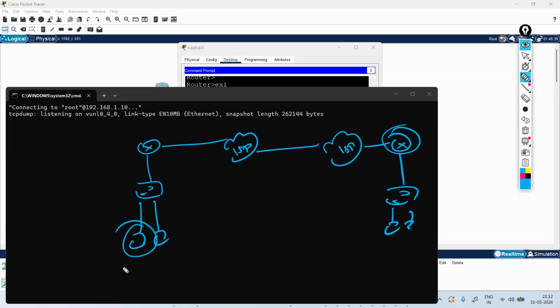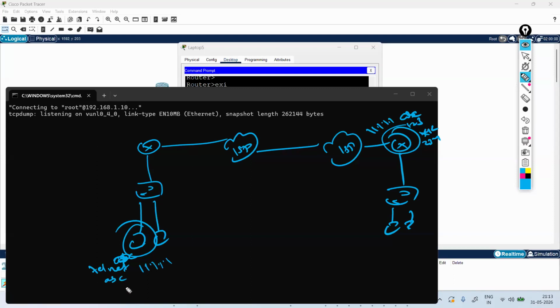Even though you already configured a different username and password, XYZ 234 configured here, you are trying to access that router by using the command telnet 11.1.1.1. It will ask you the username.